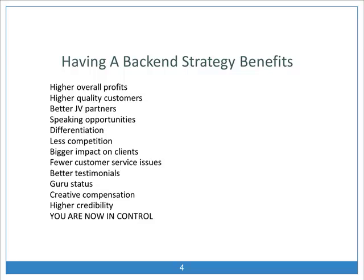You're going to get speaking opportunities. Once you have a back-end strategy, usually that details having higher-end products, and once you have those kinds of products, you're going to start getting speaking opportunities. You're going to have all sorts of different opportunities that start presenting themselves to you. You're also going to have better differentiation. You're going to set yourself apart from the crowd, because a lot of people who get started in this never have a back-end product at all. So you've got hundreds of people out there trying to sell these ebooks, competing, trying to get everybody to grab their ebook.